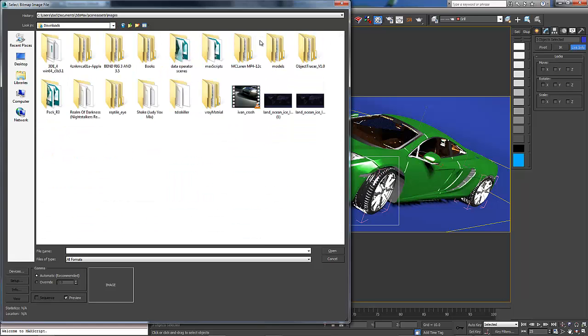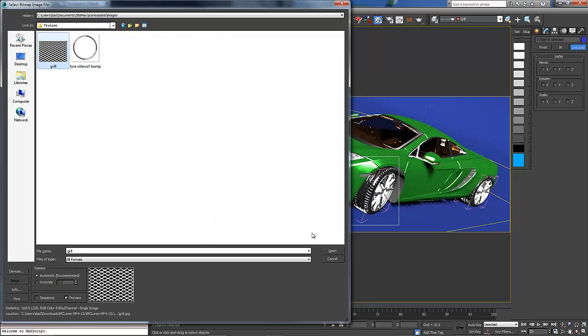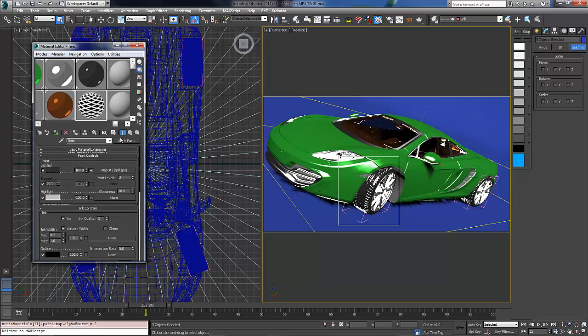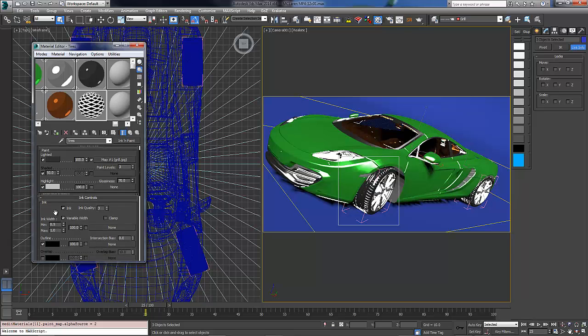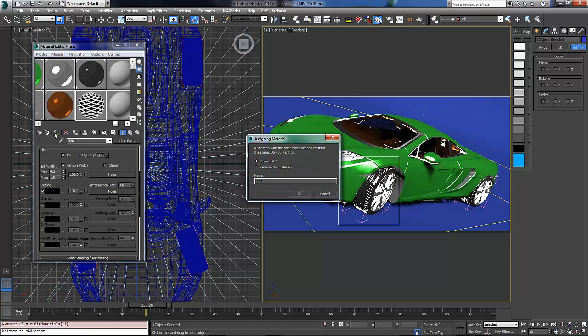So downloads. Where is it? That's this one here. Okay. Textures, and I'm gonna grab this one and open it. Okay. I'm gonna leave everything else to its default, and I'm gonna apply it.